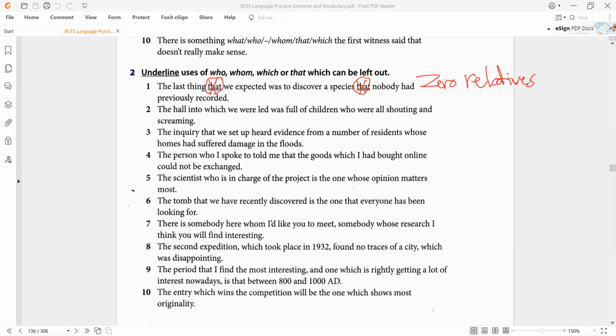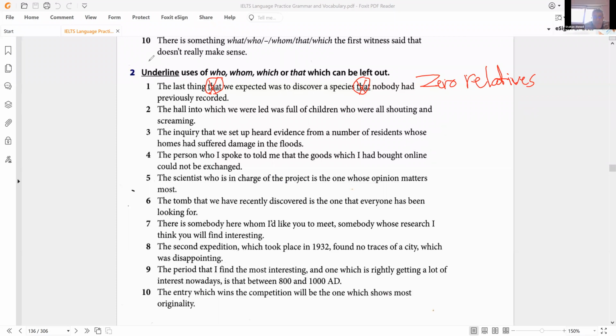We can't delete who, I think. You can't delete who. Okay, which, I think. Guys, let's do it this way. Come on, listen to me carefully, please. I want you to feel the sentence, feel it. Which one sounds right? Don't think about the rules. Forget the rules now. Think about how it sounds. How does it feel?